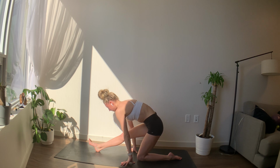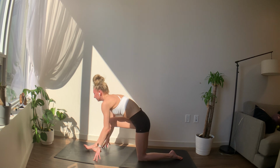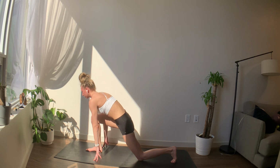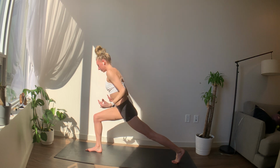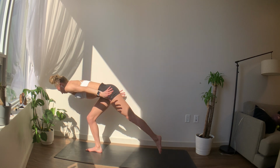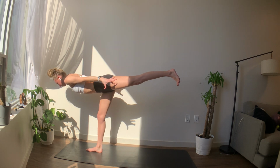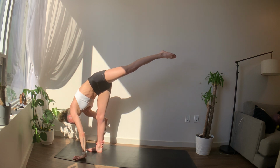And then release and fold over that front leg. Slowly come back into your crescent lunge. And exhale, bring the hands back behind you. Come into warrior three or airplane pose. Lower the hands down, standing split.